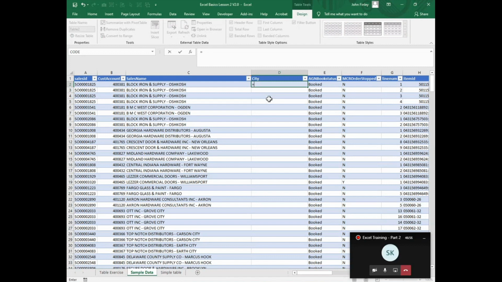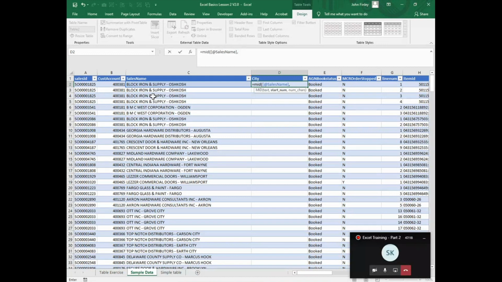Equals mid. This is a string formula. I want to capture everything after this dash right here. So I want mid of sales name, comma.